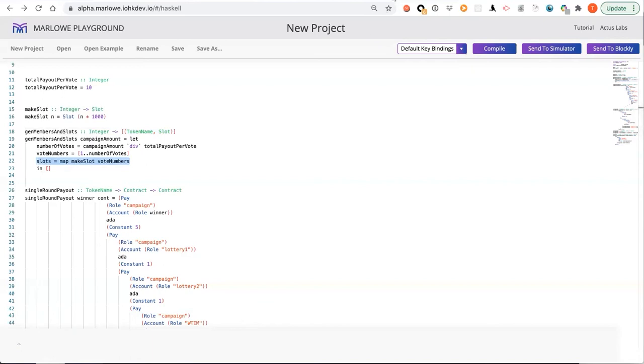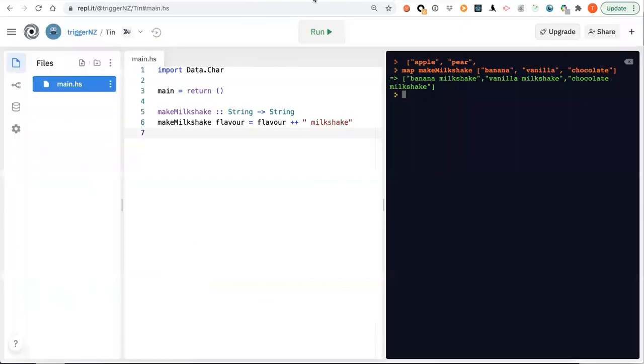So before we create the token names, I'm going to show you another function called zip. Zip is very simple. It takes two lists and puts them together into one list of tuples.